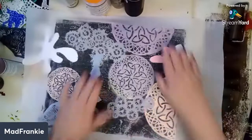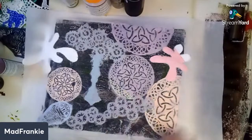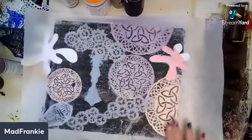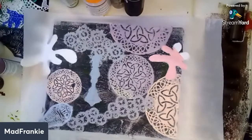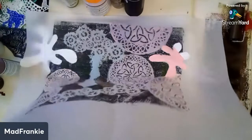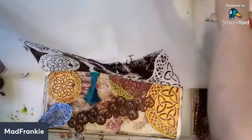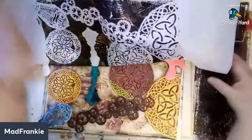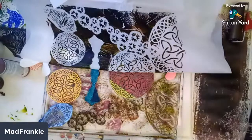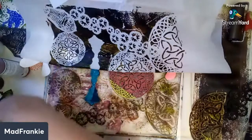Did you figure out what ATCs were, Angela? Was it you that asked what ATCs were and what you do with them? They're artist trading cards, and they're usually a particular size, 2.5 inches by 3.25 inches. They're usually like a baseball card. People used to collect baseball cards and trade them, and these are like that. They're an artist trading card, and you decorate and embellish it with your own personal touches and send it off to somebody. Or not, keep it for yourself.